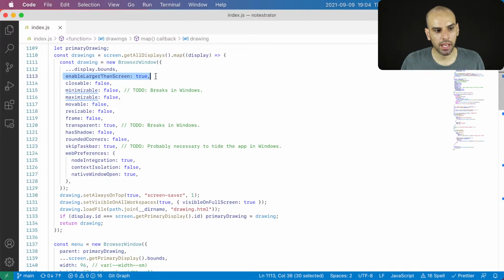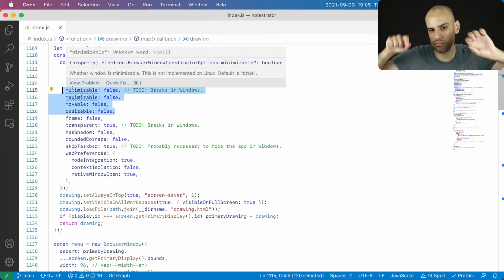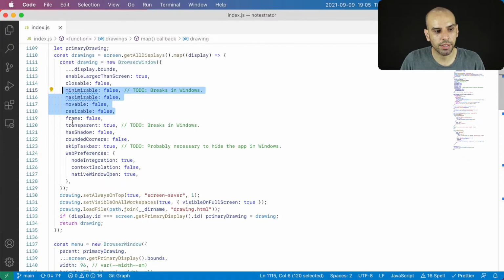So I think that's why I have this option. Then you can never close it. You can always tell the app to hide the drawing window, but you can never close it. As long as the app is running, there is a drawing window. It's just hidden in some cases. And then minimizable, maximizable, movable, resizable, they are all false for this reason. The drawing window just occupies the whole screen.